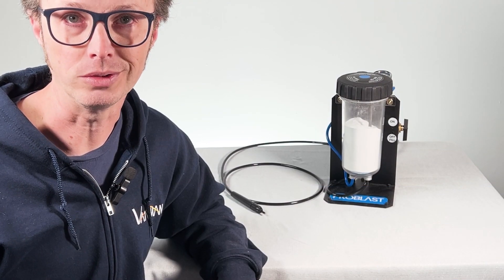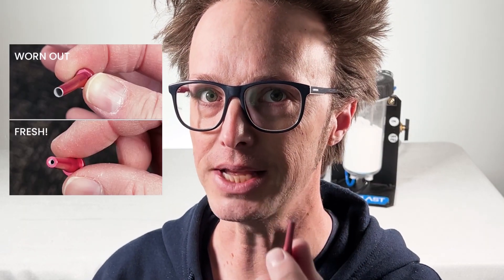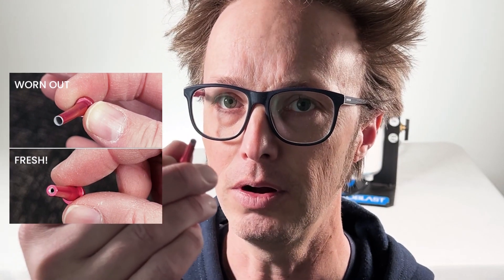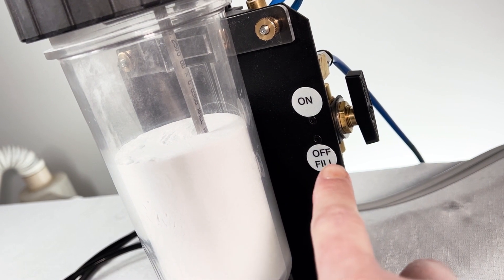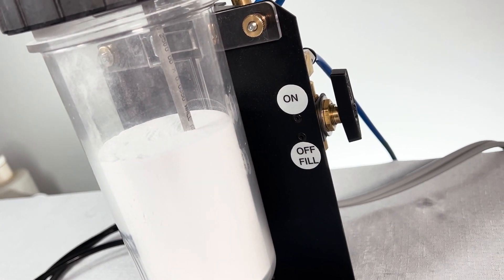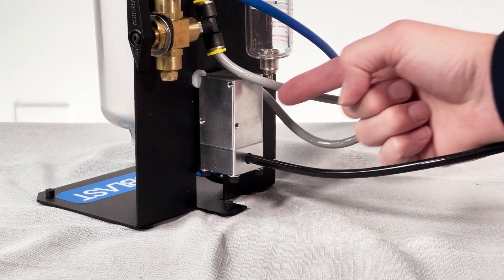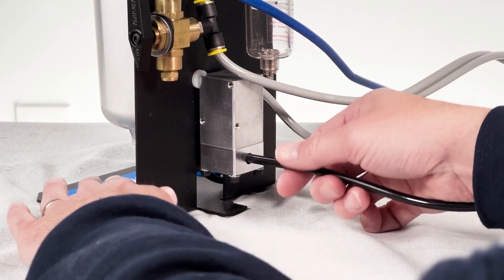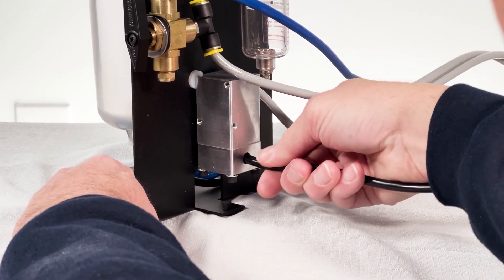Blaster maintenance is very important, so here's what you need to know to keep your unit operating as it should. First, just look at the tip. The nature of sandblasting is destructive. Over time, all that media going through your tip is going to wear it down, so you're going to need to replace it. We have a video on assembling the handpiece which includes a bit on the tip, so be sure to check that video out. For the Master Mobile ProBlast, please make sure that the switch is in the off position when you're not using it. You don't want to keep it pressurized when it's not in use, because that creates strain on the tubing. You'll also want to make sure that you regularly move the tubing through the pinch valve. The valve inside this casing is one of the greatest points of wear on the tubing, so make sure it isn't always pinching the same spot. Move it around to keep your tubing in good shape.